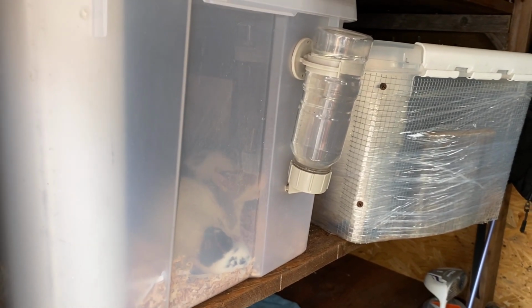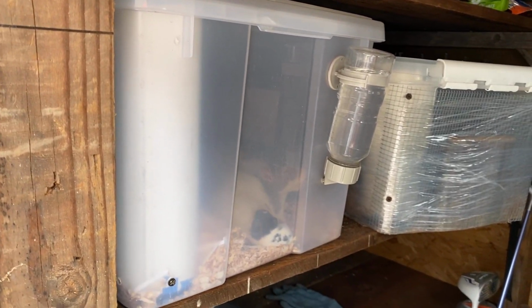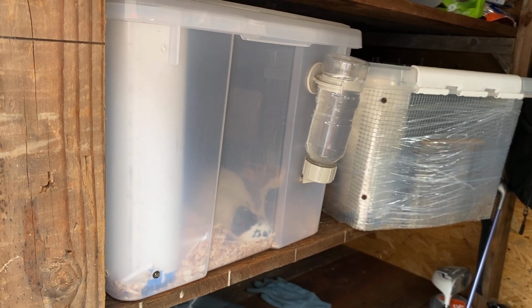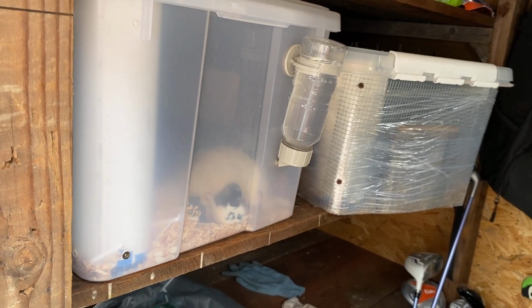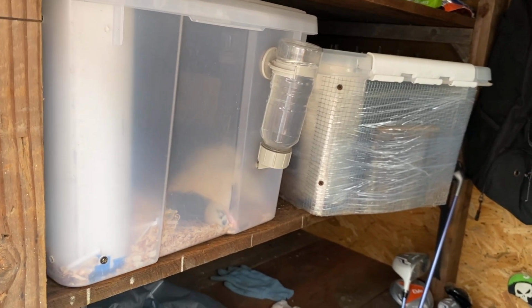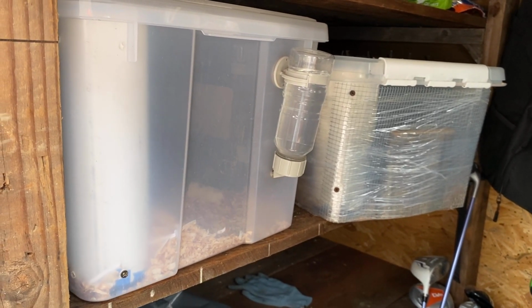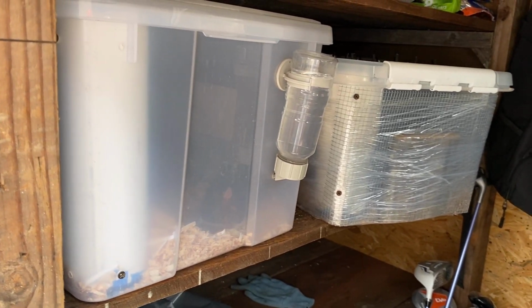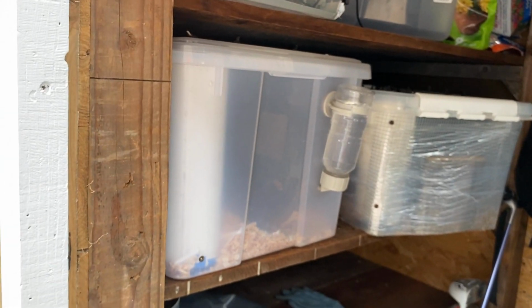All right, guys, so this is just how I take care of my rats. Wanted to show you. Anyone can do it. It's not that hard. This may not be the best way. This may not be the most recommended way. There may be some things that I've done that people don't agree with, but this is what works for me. I haven't had any problems. I'm breeding a lot of rats, selling them back to the pet store, local pet shop here. And you know, this is just what works for me.